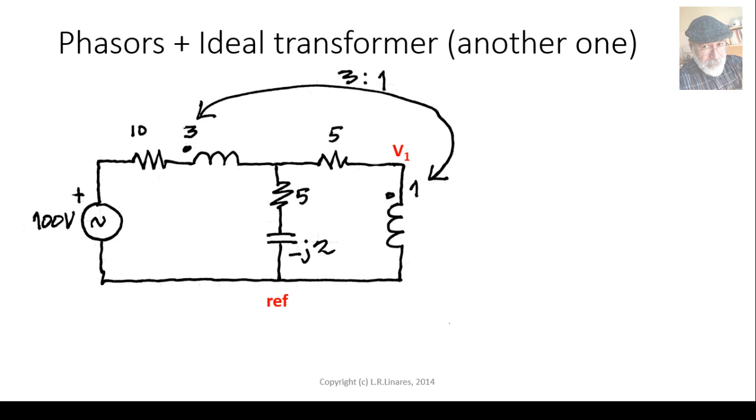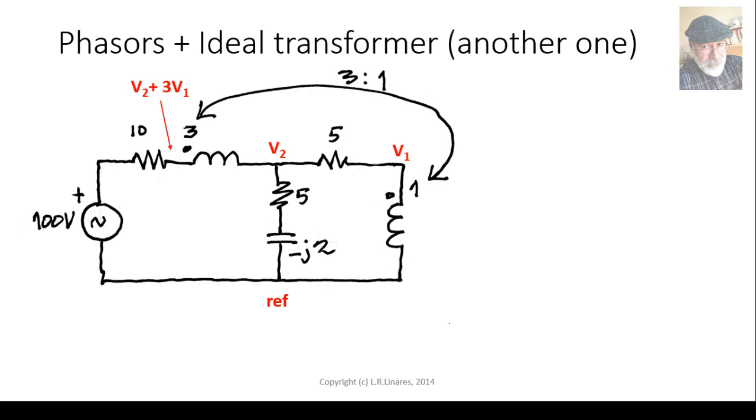Reference node, and this would be V1, right? Well, V1 is the voltage on the low side. That means that the voltage on the high side is going to be 3 times V1. And that's right, but we are not there yet. Let's call this node V2. Another node. Fine. Observe that to that V2 we have to add the voltage on the high voltage side of the transformer, and we get that the voltage on that node is V2 plus 3 times V1. That's correct. So we have incorporated one of the equations of the ideal transformer, the voltage equation.